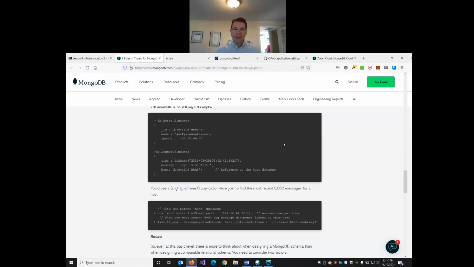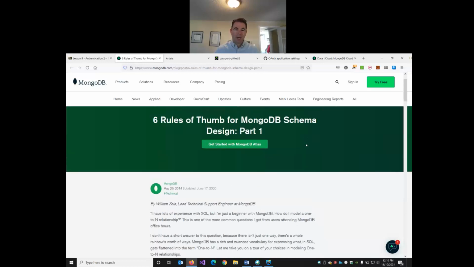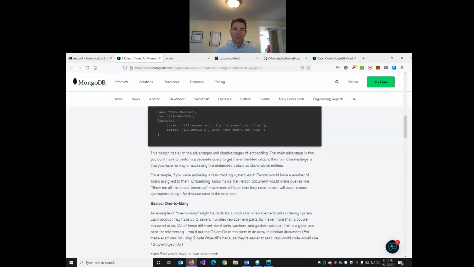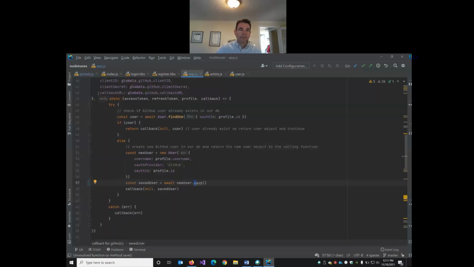But because we're not going to have that many child records, we're going to use this structure where inside of our artists, we just list the albums as a nested array. That's going to be a little more efficient. That way, when we select an artist, we can automatically get all of their albums. We don't have to do a join and query into another collection. So we're going to use this structure.